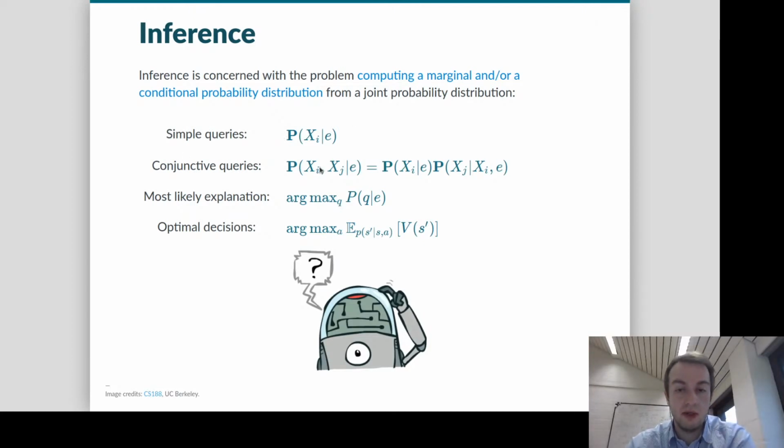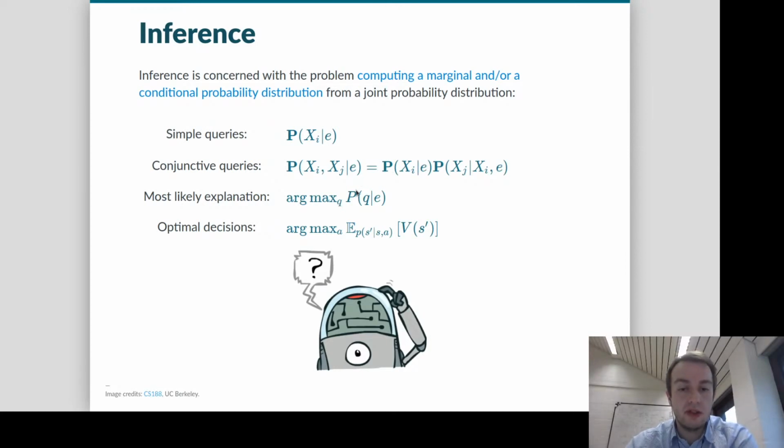We could also have a query which is about more than one variable. So for example, here we would have a query about 2 variables, xi and xj, again conditioned on some evidence E, and inference would be about determining this distribution P of xi and xj given E, which itself you could, using the chain rule, rewrite as the product of a first conditional distribution P of xi given E, the evidence, times P of xj given xi and E. That means if you have an algorithm that you can use to solve simple queries, then you can just extend it immediately to solve conjunctive queries, because you see already here that this product involves 2 factors which are simple queries.